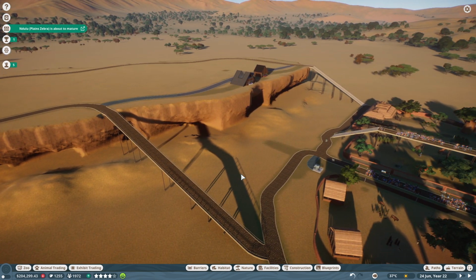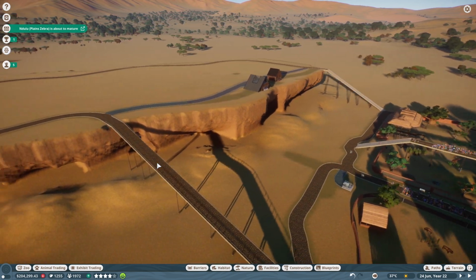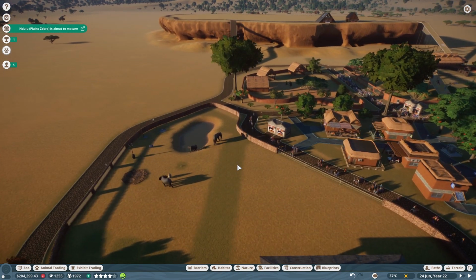I do want to do a little bit of touching up some of the grass and things like that and just making it look a little bit nicer, because there are some bits where there were paths and now there are not. And it's looking a bit weird.